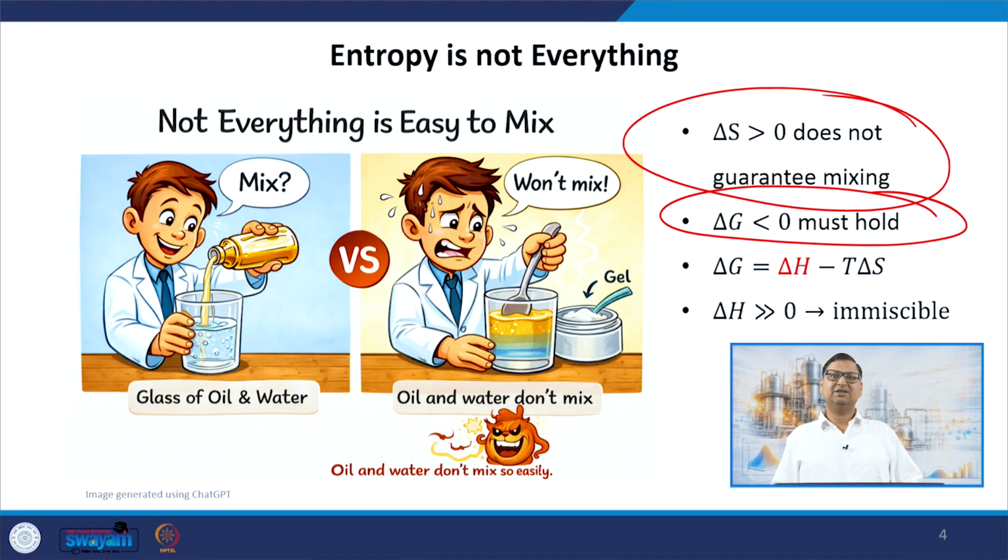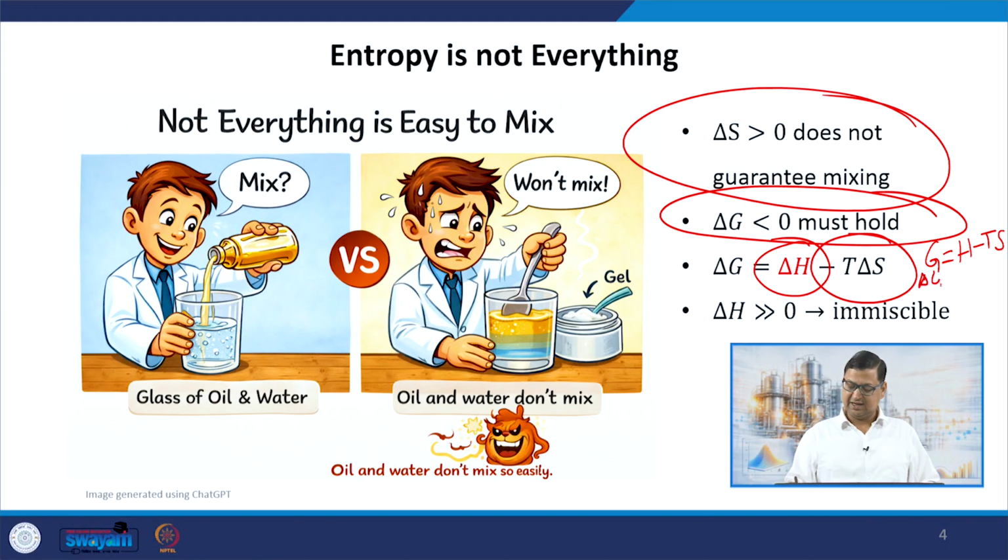And now if I look at the Gibbs free energy change, at least for any system, it is going to be something like the enthalpy change minus temperature times the entropy change, right. So, we have written earlier G is equal to H minus TS. So, if temperature is held fixed, in that case we can write, as it is written here, delta G is delta H minus T delta S, right.